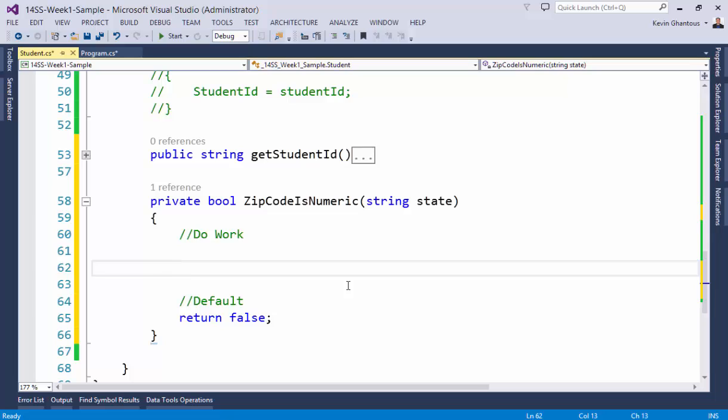Now we have to do some sort of logic to decide whether or not we should return true. That's our do work. I'll make it easy for now, and I'll say if state equals Ohio, return true.